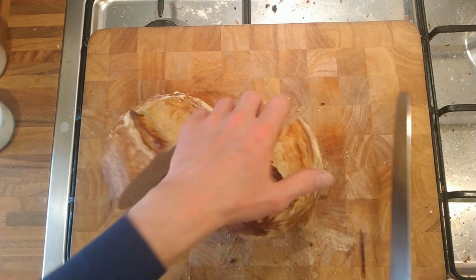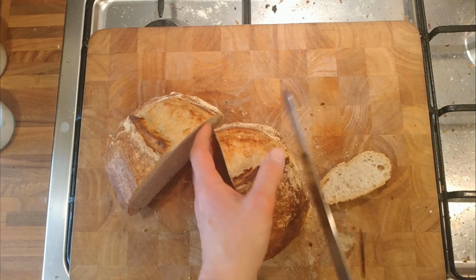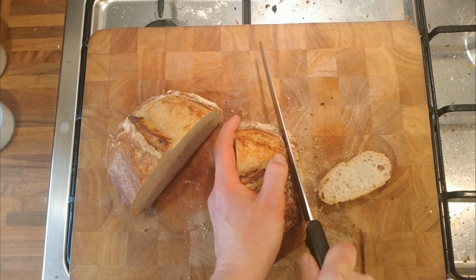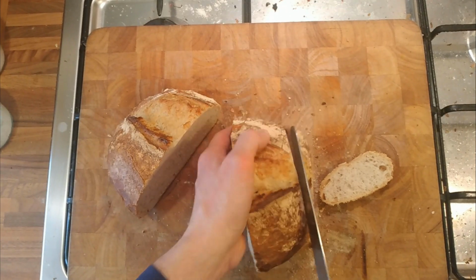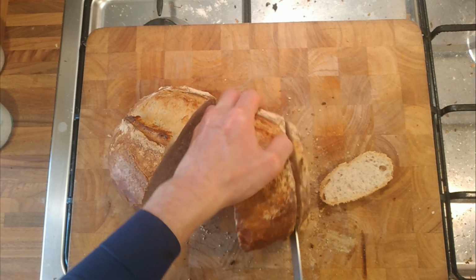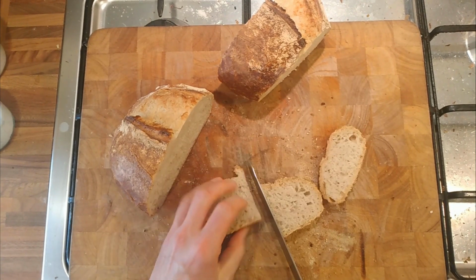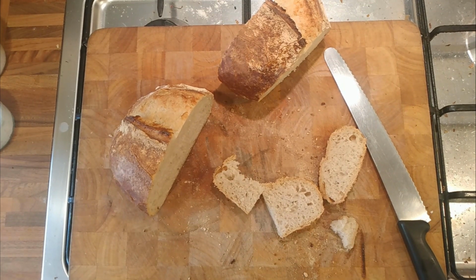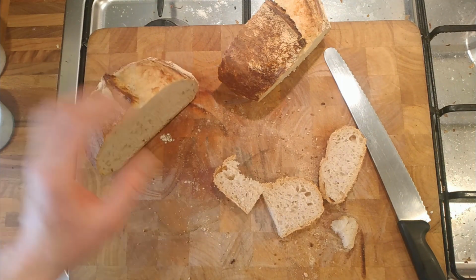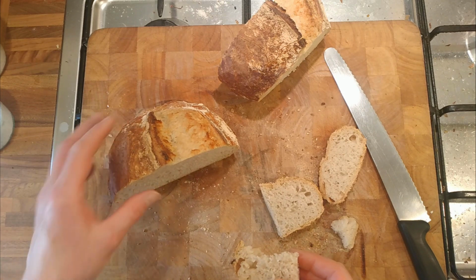So, have a taste. Now let's take it from the crust. So slicing fresh bread is not fun, especially when you give it a sharp knife. Gave my sharp one away. That was a mistake, wasn't it? So it's all right. It's quite dense, doesn't taste as good.